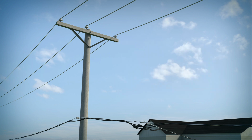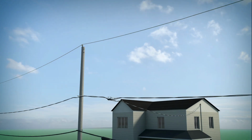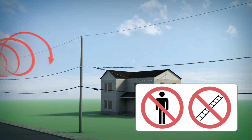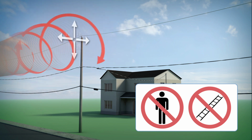Several configurations are possible. The most common are a group of three wires like this, or a single wire that may seem innocuous, but is just as dangerous. In fact, it can be deadly. No person, tool, or construction material should come within 3 meters of a medium voltage line. Your safety and the safety of your neighbors is at stake.